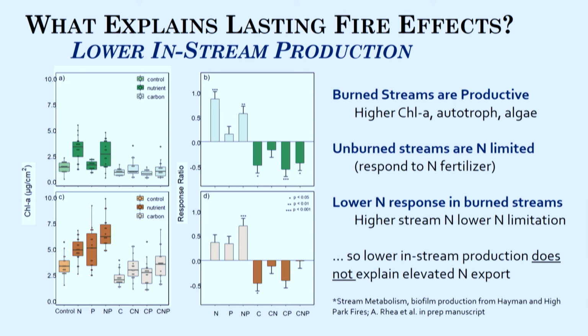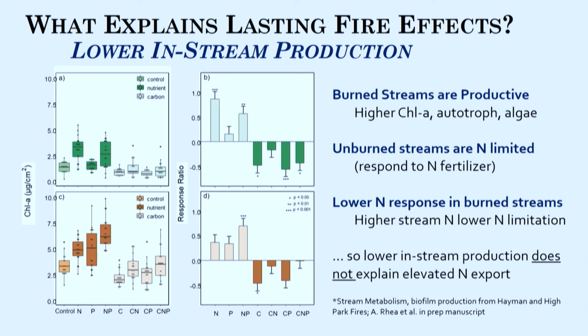So why are we having these effects? I'd like to talk a little bit about some of the studies that we've been doing. This is work done by Allison Ray at Colorado State and Tim Covino. One option would be that the streams are dead, that they're not taking up nutrients in the stream channel, and that they're just a pipe or a conduit, as Ellen mentioned.